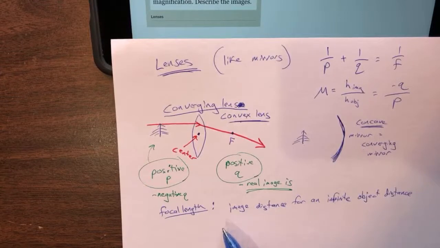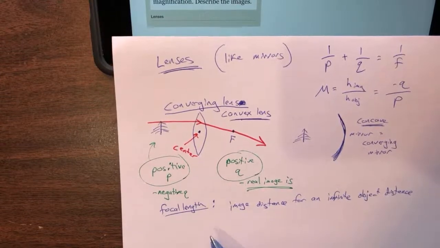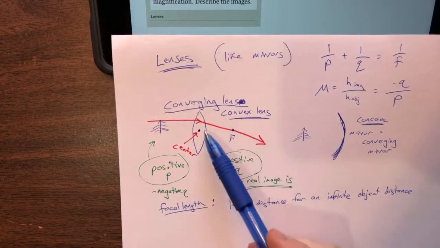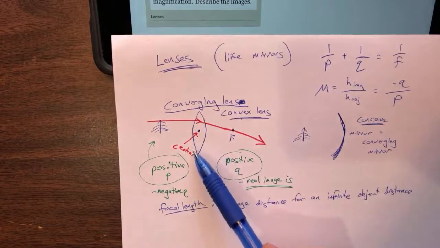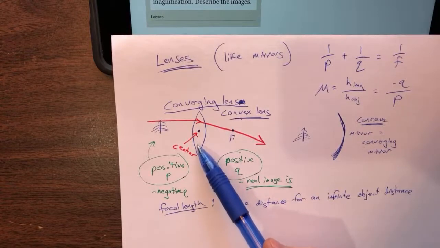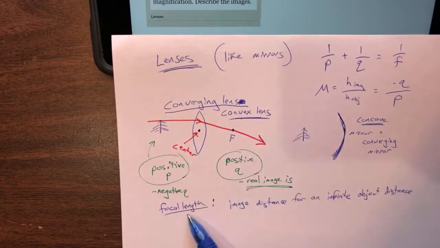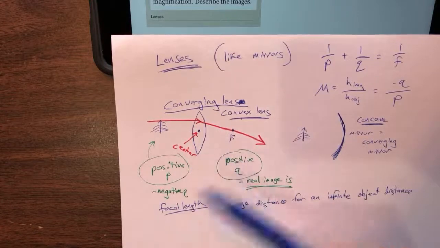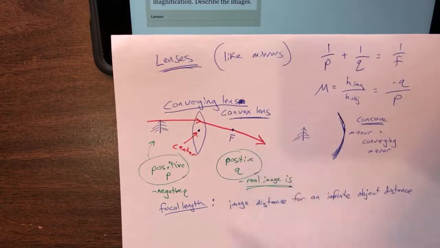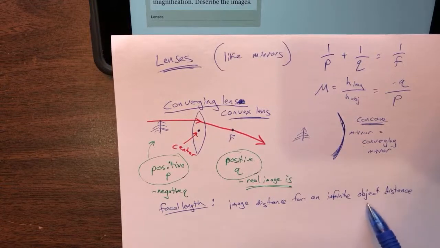So we're going to define, rather than defining the focal point or the focal length in terms of the radius of some particular mirror, something like that, the focal length, because it depends on the shape of this and it also depends on the material of this, we have no real way of having a very good correlation between the focal length and the shape, right? Because it also depends on the material, the index of refraction, all that kind of stuff. So it gets a little messy. So we're just going to define the focal length as the image distance for an infinitely far away object.